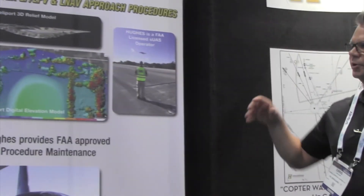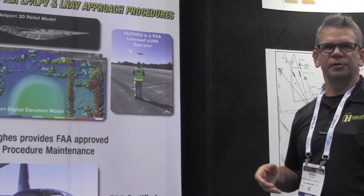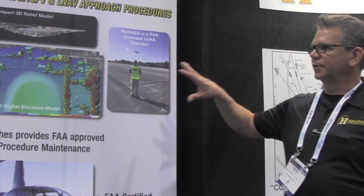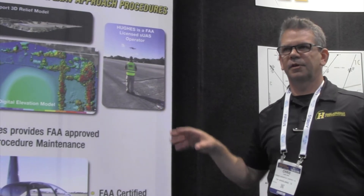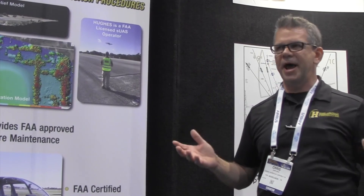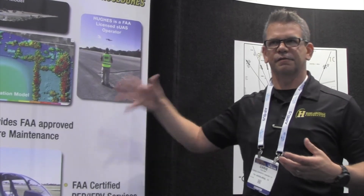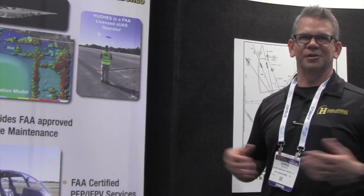Another thing that Q's provides is when we go out and survey heliports, airports, and runways, we've become a licensed UAS operator. We're licensed by the FAA to operate as a remote pilot, and we can digitally map and get terrain elevations and digital models of heliports and runways. We put this digital file on the cloud for our customers. In the future, when they look to do construction at the hospital or want to site a crane, we can input that into the model to determine what the effect would be and run worst-case scenarios. In the past, the cost of getting a manned aircraft out to do all this photography was prohibitive. But today we're doing it — in fact, I did one just two days ago, right before HAI, in California.